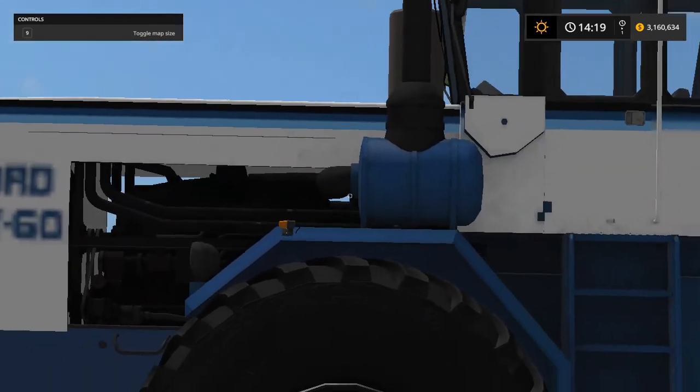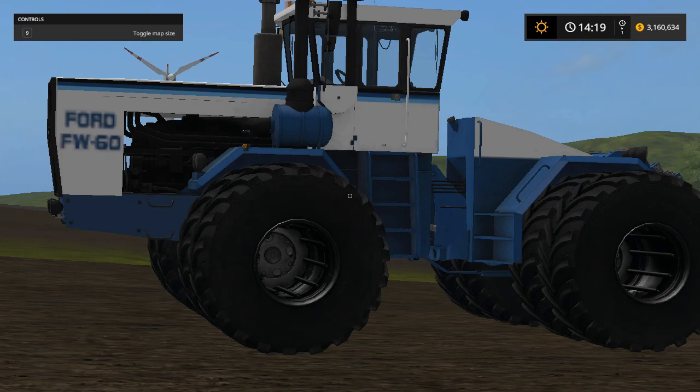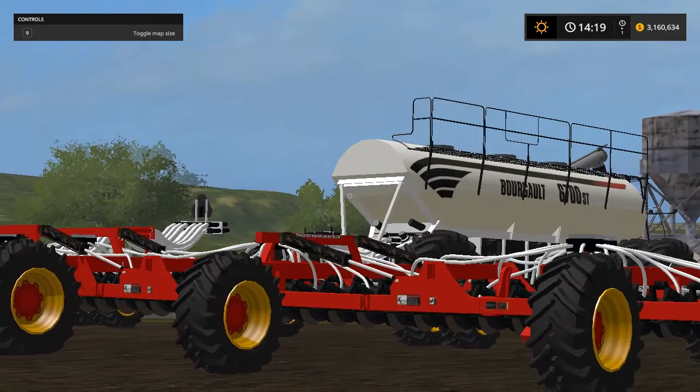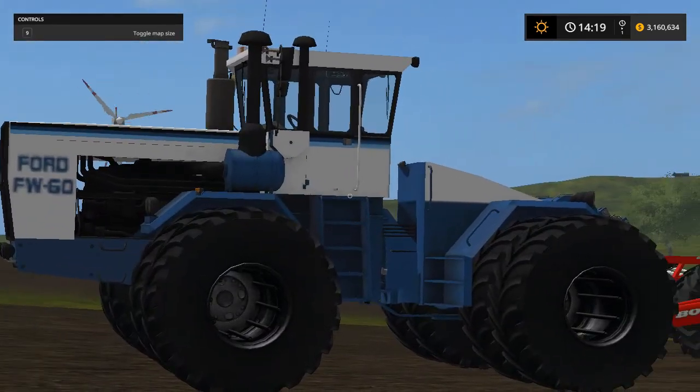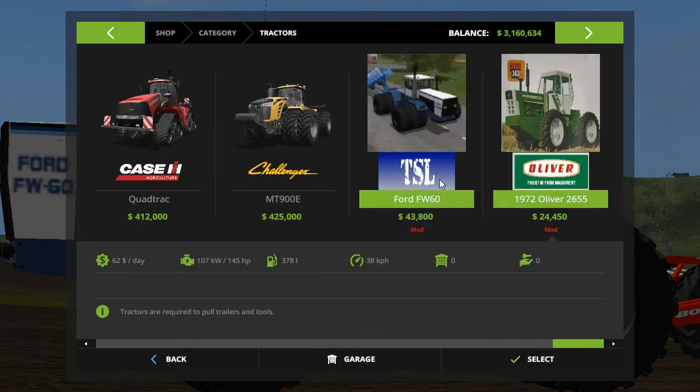Alright, so that's the very awesome Ford FW-60 for you there at work with the Borgo air seeder. So we'll take a look at it in store here. You're going to find it under tractors. It's going to be the Ford FW-60 for about 44 grand.